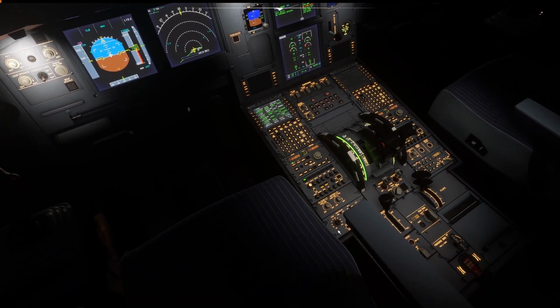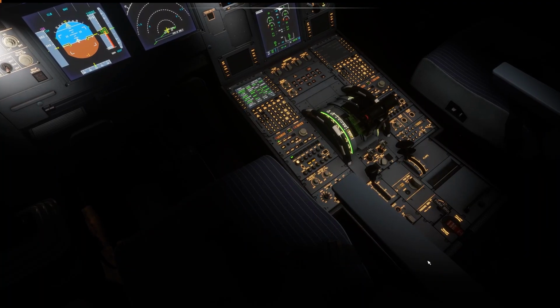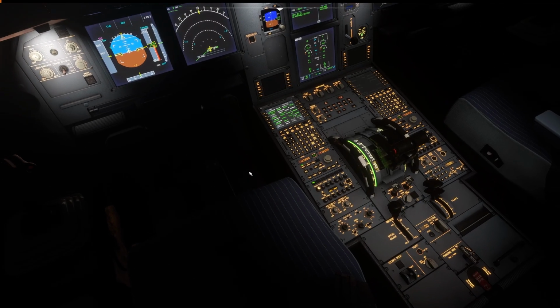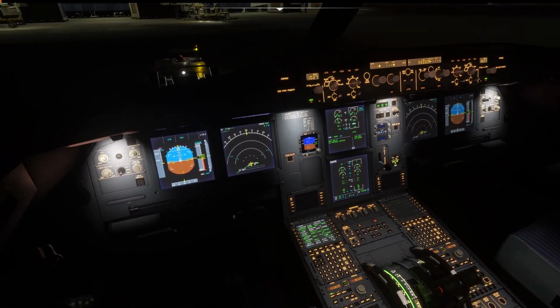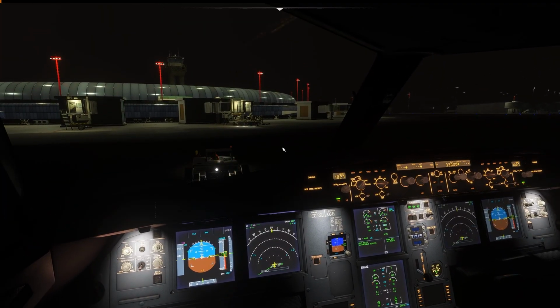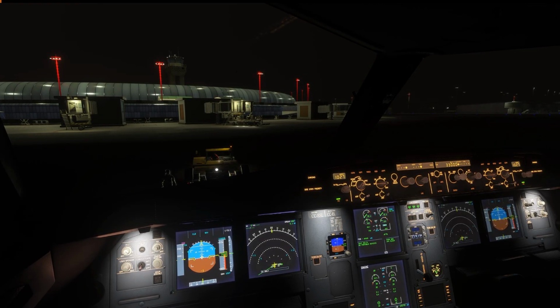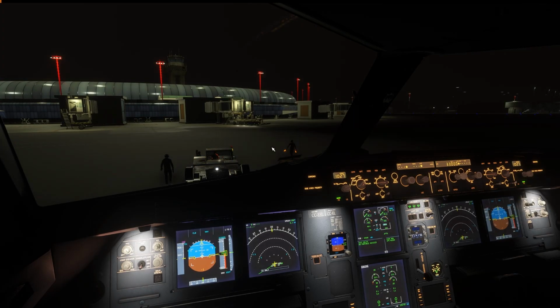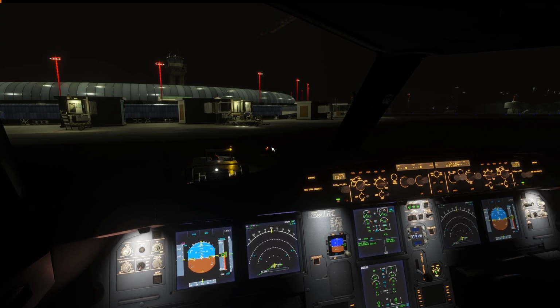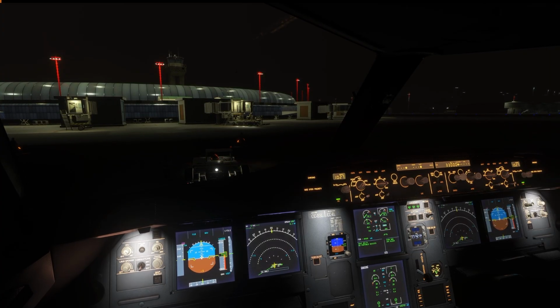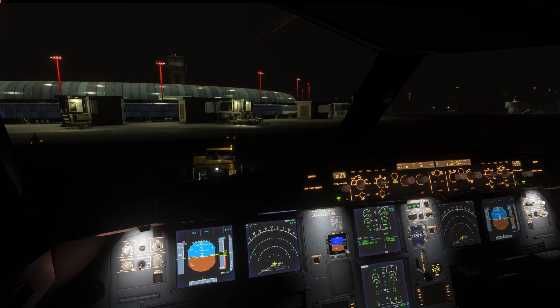I forgot to do a couple things here. At least something. Never fails. Get that. And that. And that. There we go. Yeah, we're good. Alright, so we're waiting for engine 2 to get started. Alright, engine 2 is on.